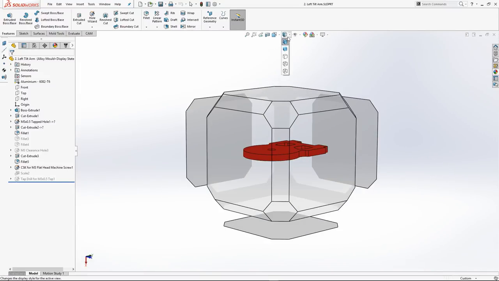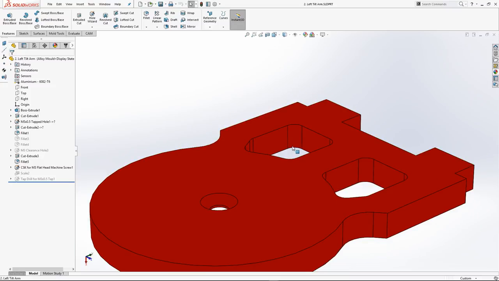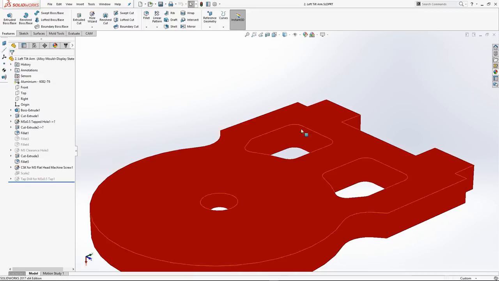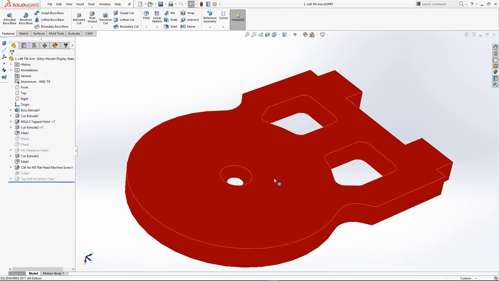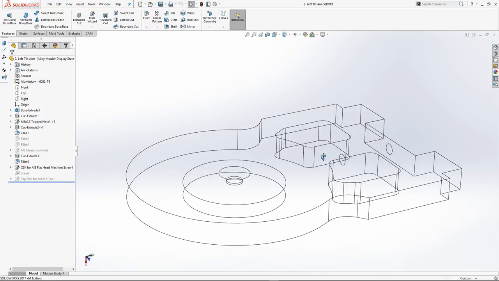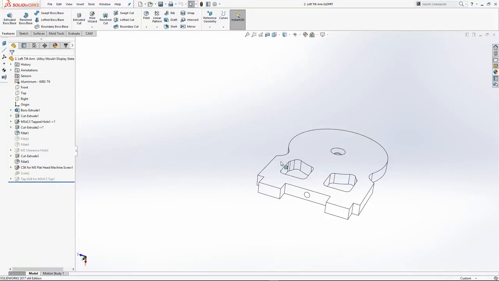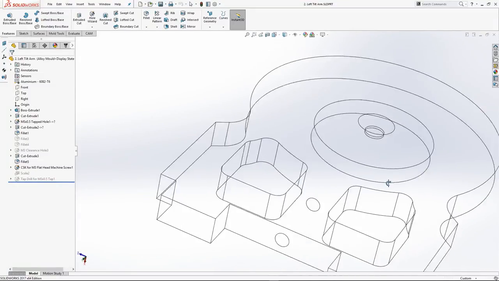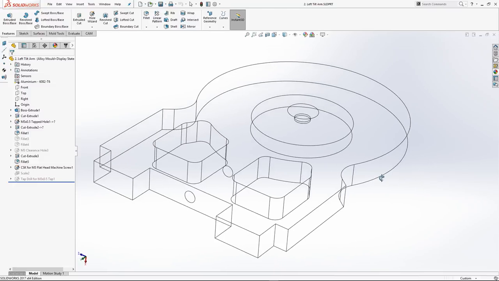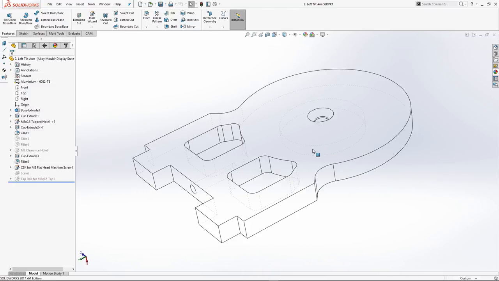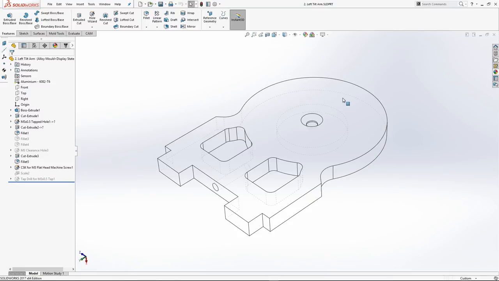This one is basically just model settings. At the minute I've got shaded with edges, which is what you can see it as now. If we go to the next one down, this is just shaded, so you don't see any of the black lines there. You can see the next one's just a wireframe. When you move that about, you can see the lines as if it's sort of transparent as well, which is handy. The next one is hidden lines are shown with dotted lines.